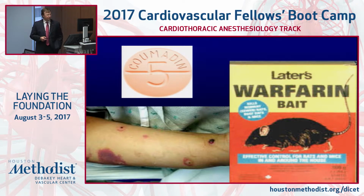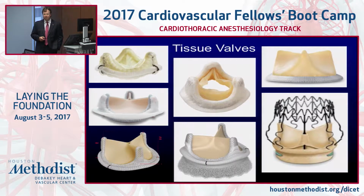So there are thousands of patients out there with mechanical valves that do very well with them, but because of the clotting issue and the Coumadin and all the problems there, when tissue valves were first developed in the 70s, they thought they had come up with the ideal valve, and they thought these were valves that would just replace all your valves and everything would be fine. It wasn't until decades later that through Dr. Lowry and other people started studying and realizing that replacing the dynamic structure of a biological valve with a stented tissue valve is probably not the best physiologic outcome.